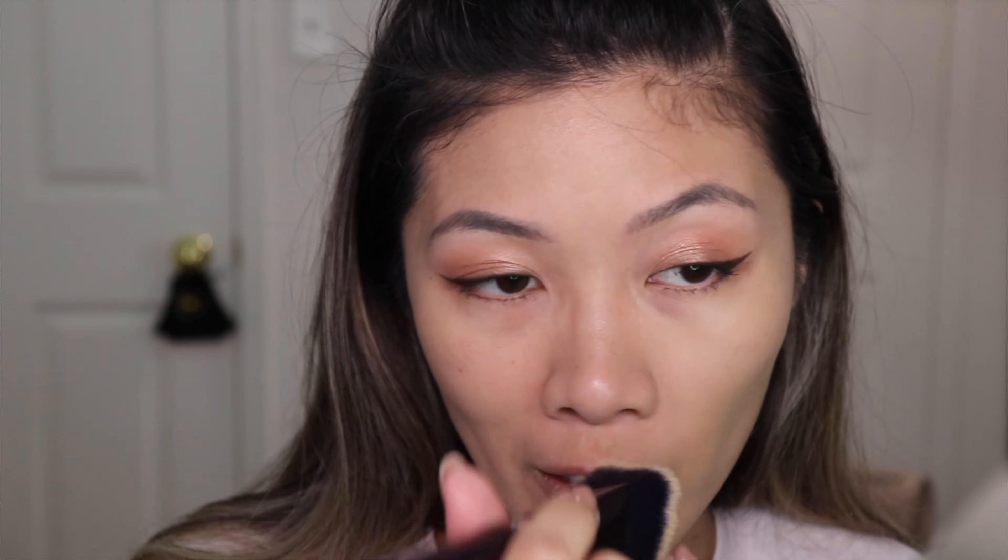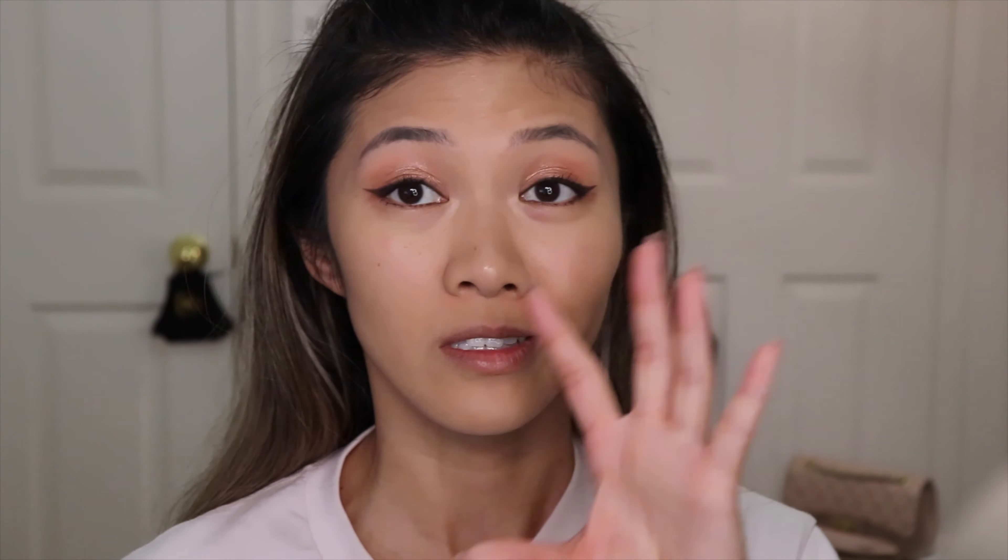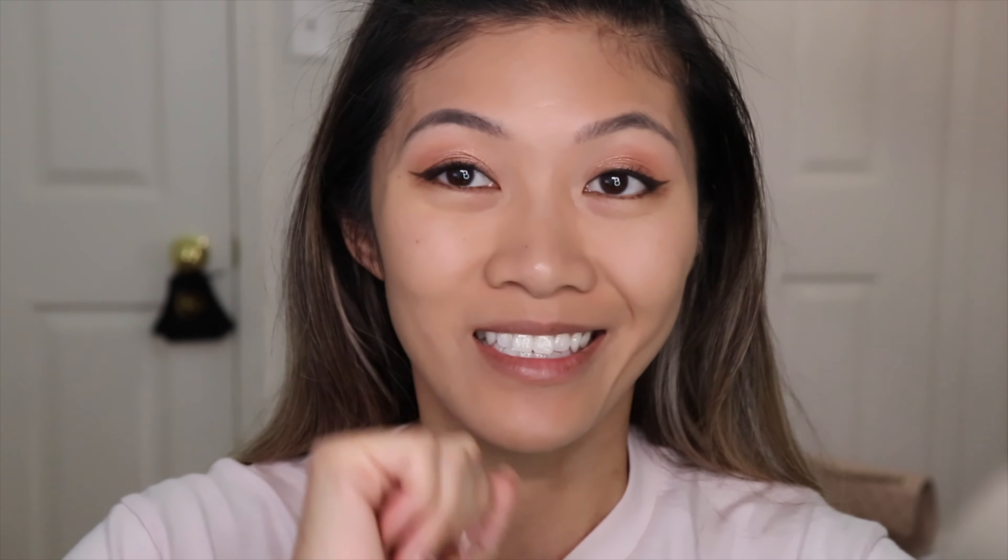Right off the bat, the foundation over my smile line — there's no conflict at all. And between the Catrice primer and the Hydro Grip there's no conflict either. In case you guys haven't tried Anisa Beauty brushes, you're sleeping — they buff so well. The foundation over the Hydro Grip looks pretty good, no complications between the Hydro Grip and the Catrice primer. They're working great together and the application is still flawless.